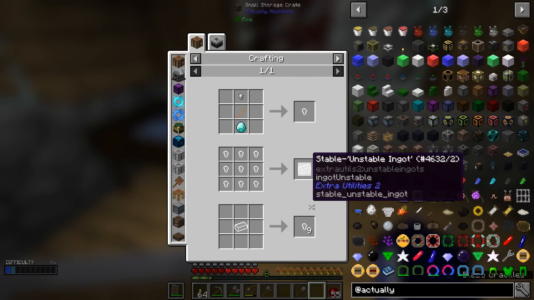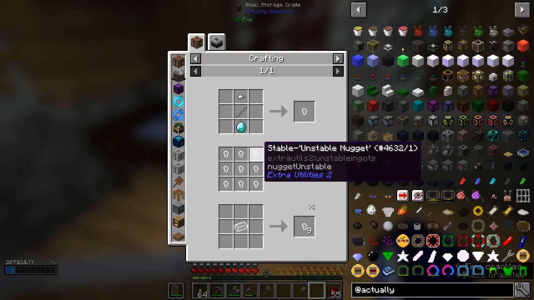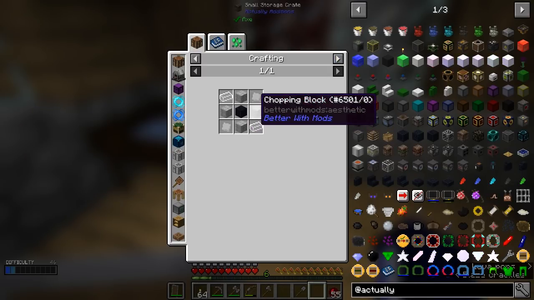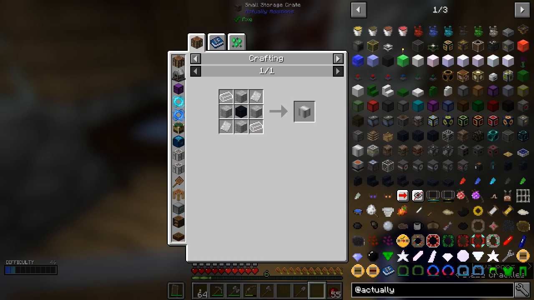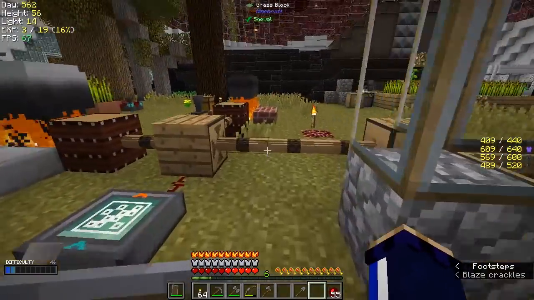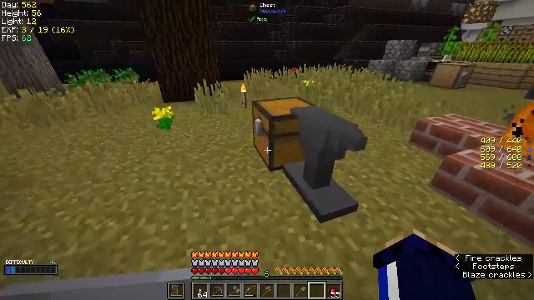So for each unstable ingot, we need 9 nuggets. That's the only way to make them as far as I can tell. I'm going to have to make sure we have the block of black quartz, the chopping blocks, and the iron plates in my inventory at the same time, because we have to do all of our crafting in the 3x3. We can't leave the crafting table at all during that process.